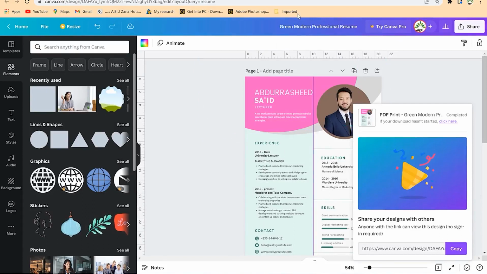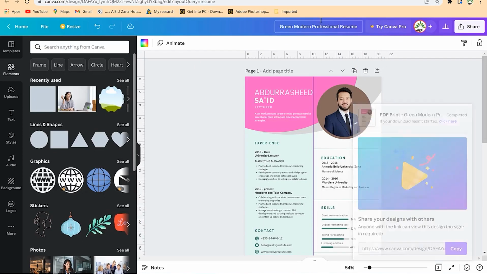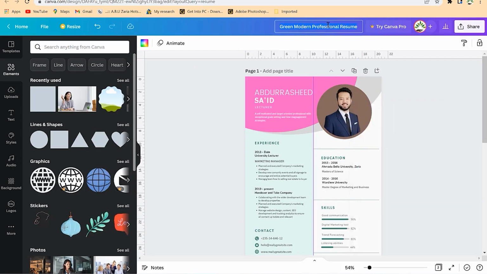At any given point, you may wish to change the naming over here, the name of the document you are working on. So you can just double click and say Rashid CV. Okay, you can just click and it's going to save this as Rashid CV. So that's the name that it is going to take. So be mindful of this. Anytime you're working, you have to put in the name of that folder very easily, so easily you can refer to it. Okay, so this is about resume, how to design or develop your resume from Canva.